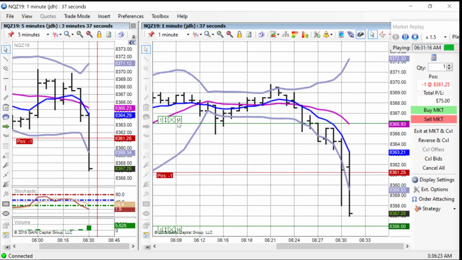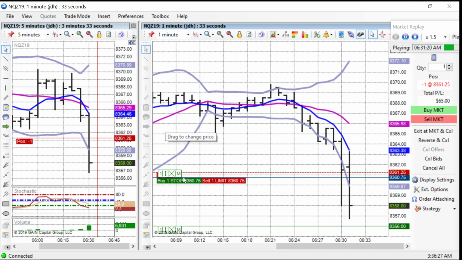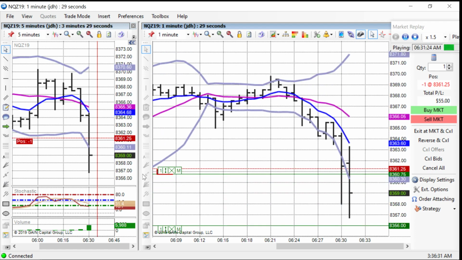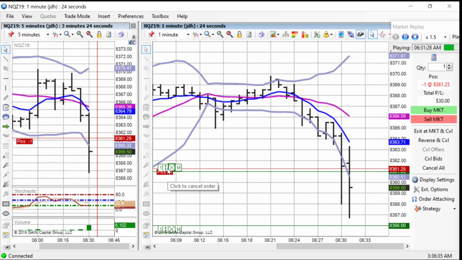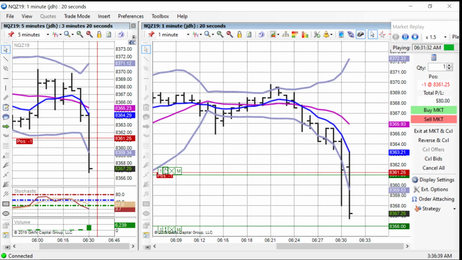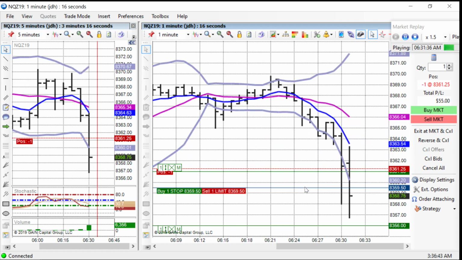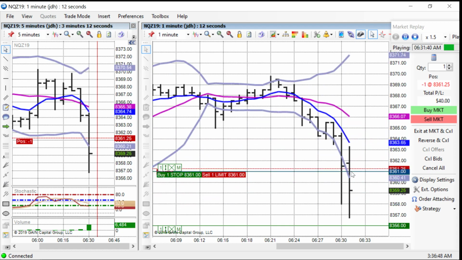And as it hits 3 points, I can go ahead and lock a little profit in on my stop. I want to stay away from the current action. But right there, I'm technically in a risk-free trade, because I've already locked in a little bit of profit, so it comes back and takes me out.